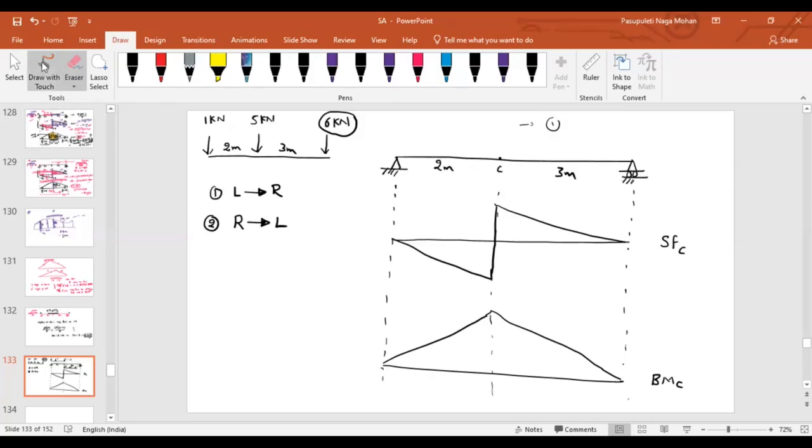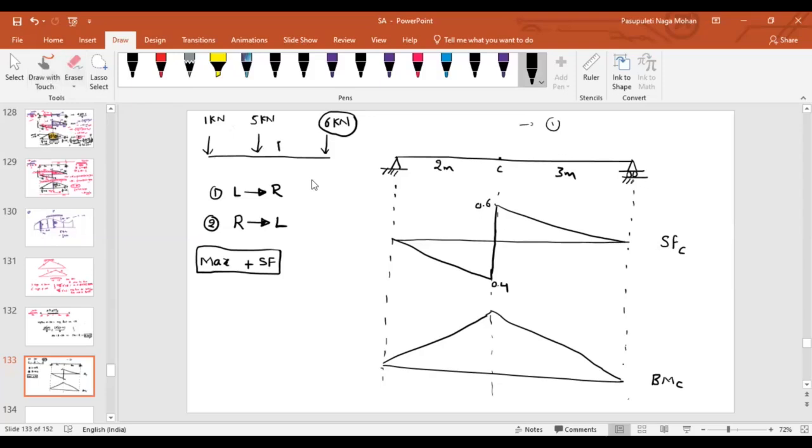Now, let's come to the topic. In the first case, I have to find out the maximum positive shear. Okay. Now, how do I have to place the loading? Can you give me some idea? If I want to get the maximum positive shear force, how should I place the load? Just for simplicity, let me assume that this is 1 meter and this is 1 meter, so that all loads will act on the beam.